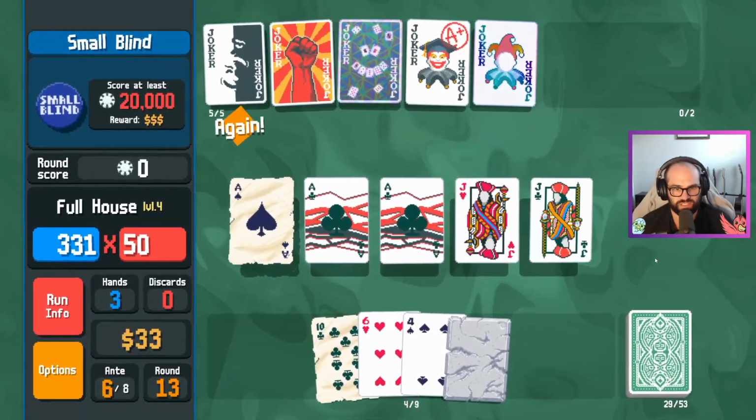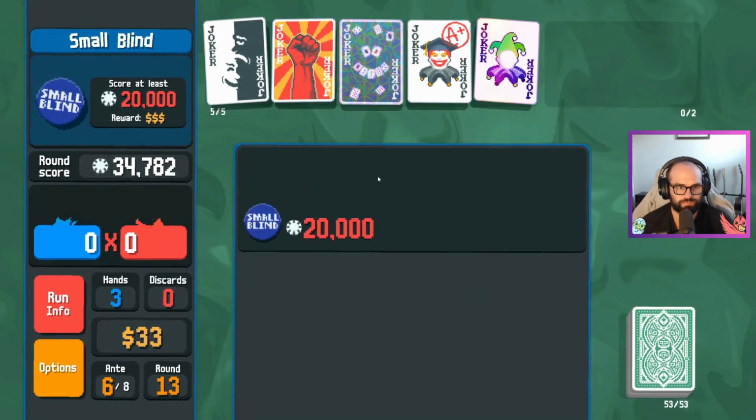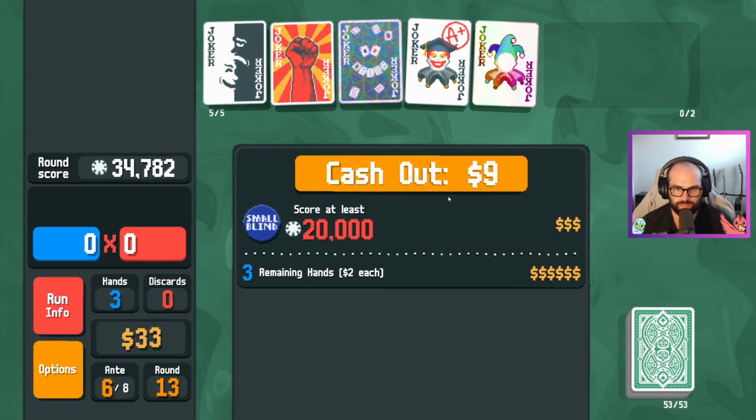Looking at the raised fist. I didn't look. I couldn't see what it was. 34k. It went too fast. I thought it was going to pop up here, but it popped up down there.